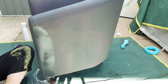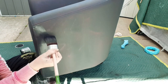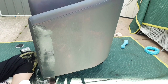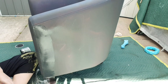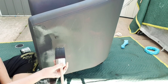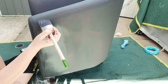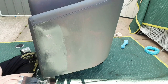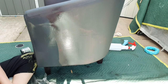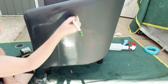I can feel that because I'm not going onto a smooth, shiny surface now, there's a little bit more, not friction, a little bit more drag. So I'm probably going to use my spritzer a bit. Let's just see. What I don't want to do, oh geez, throwing my paintbrush everywhere, it's probably covered in dog hairs, is obviously take off what's there. I don't really want to reactivate the paint underneath, but I just want the paint to glide a little smoother. So a little bit of spritz will help that, and it'll also reduce brush strokes. It's just like painting normal furniture, just like painting wood. You want it to move freely and you don't want it to feel too thick.